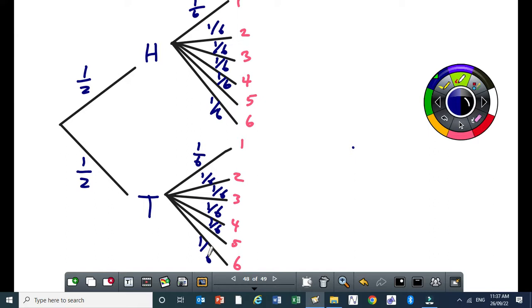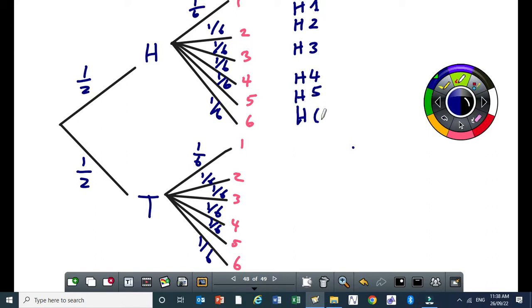You're following there. Now it's very important for you to know that for the first activity, tossing a coin, we have two possible outcomes. For the second activity, rolling a dice, we have six possible outcomes, but because of the combinations, we end up having a total of 12. So the combined outcomes are: a head and a 1, a head and a 2, a head and a 3, a head and a 4, a head and a 5.